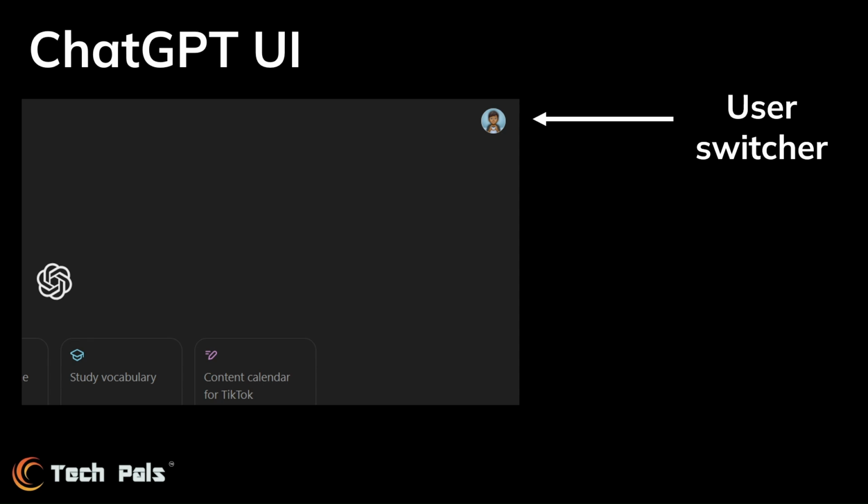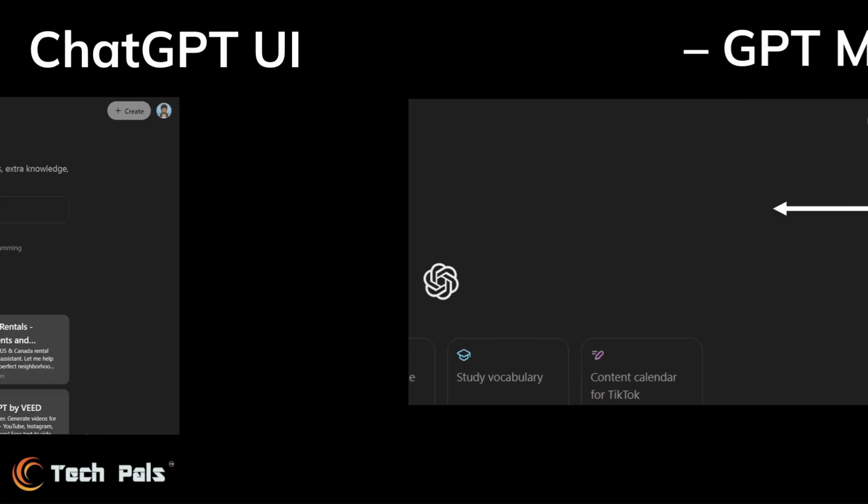So the user switcher is really useful for accessing GPT memory. It's useful for accessing, other than GPT memory, our settings and being able to clear our chats if we don't want to keep them. You can permanently delete a chat from there. And managing your custom GPTs would be found there. Right. Or if you have a paid account, your custom GPTs are there.